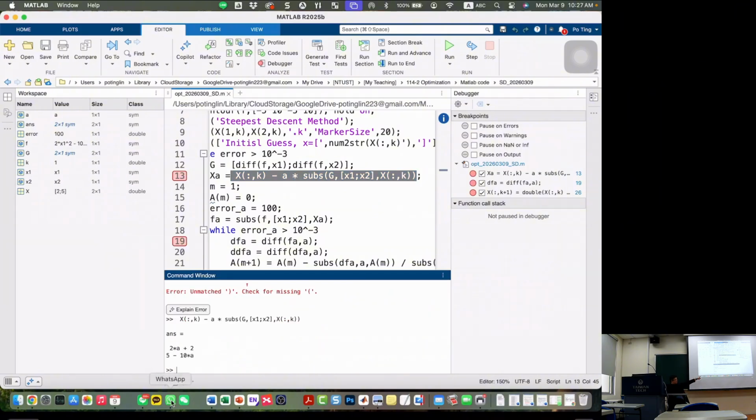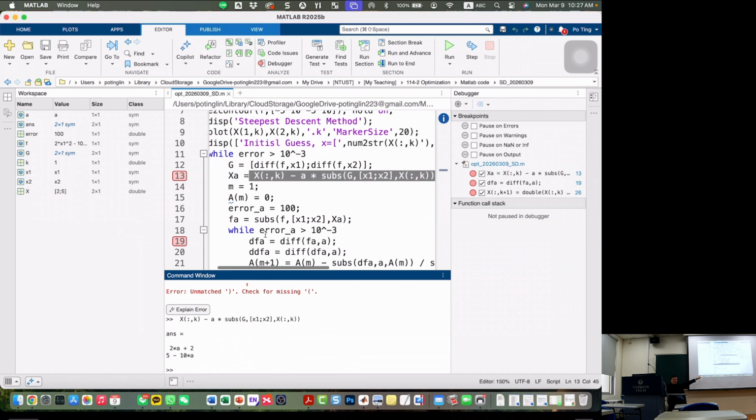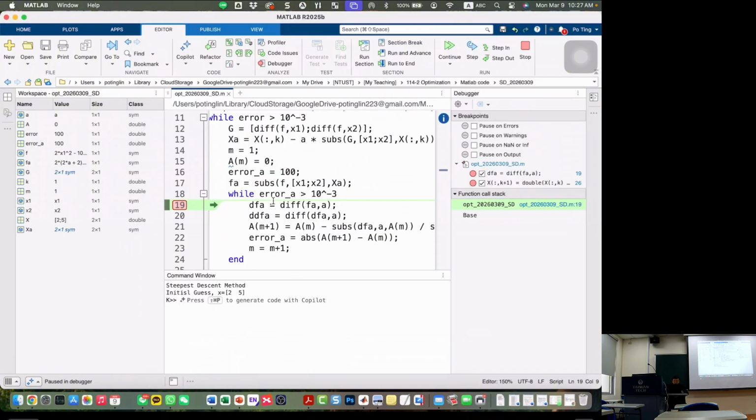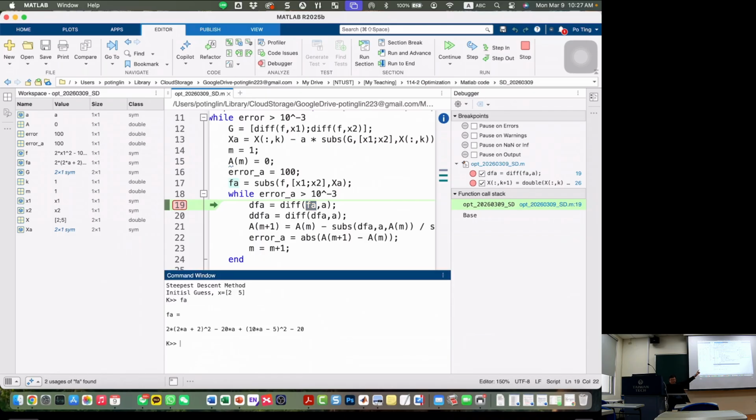Okay, good. So from here you can see this is your xk plus 1 with unknown alpha. Okay, so this one works. Let's run again. Now your function of alpha looks like this. So this is plugging in the x of k plus 1 with unknown alpha. So this is your function with unknown alpha.